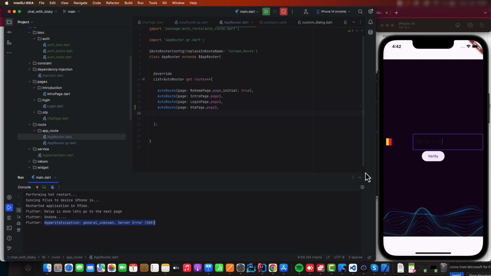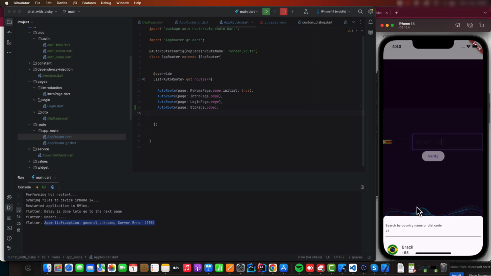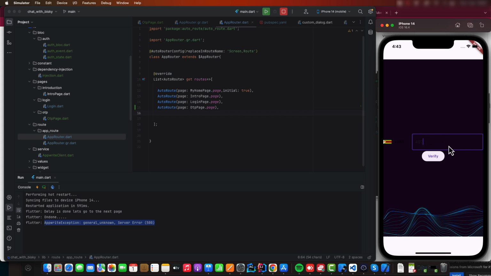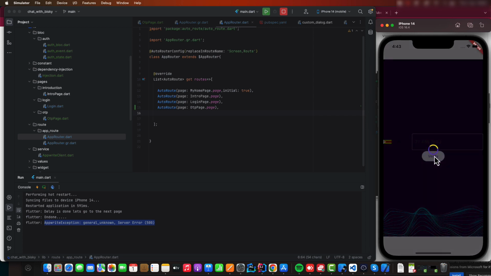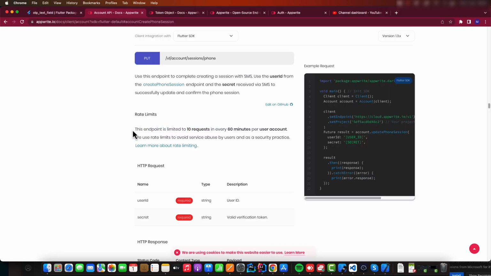So we need to change the number, maybe to another phone number, and test. You see, I received an OTP. The reason for that error is that the endpoint is limited to 10 requests in every 60 minutes per account. So I reached 10 when I was testing with you.